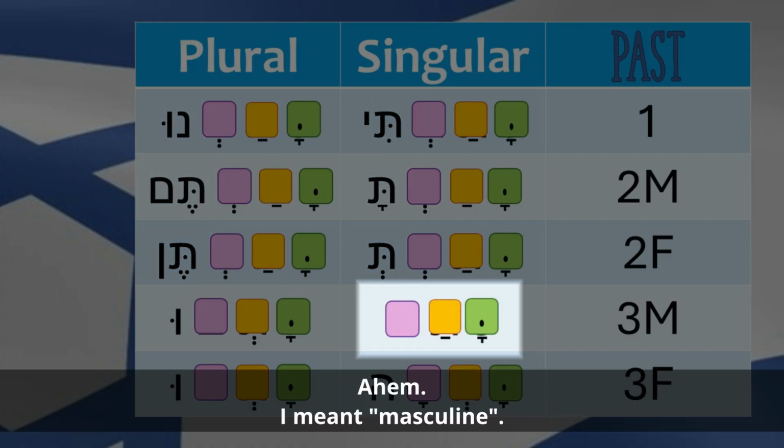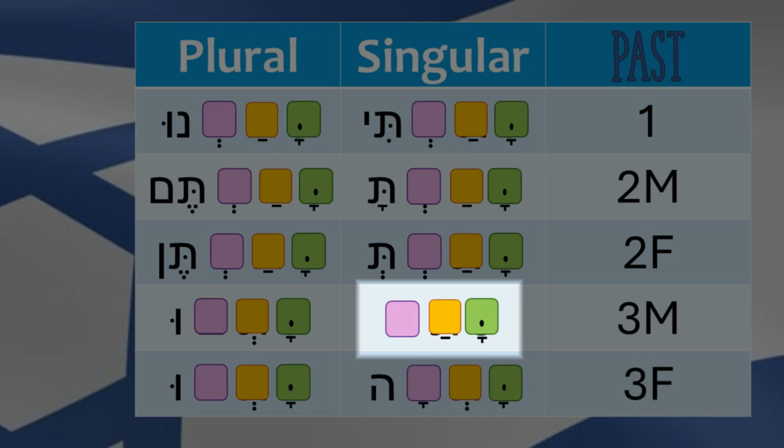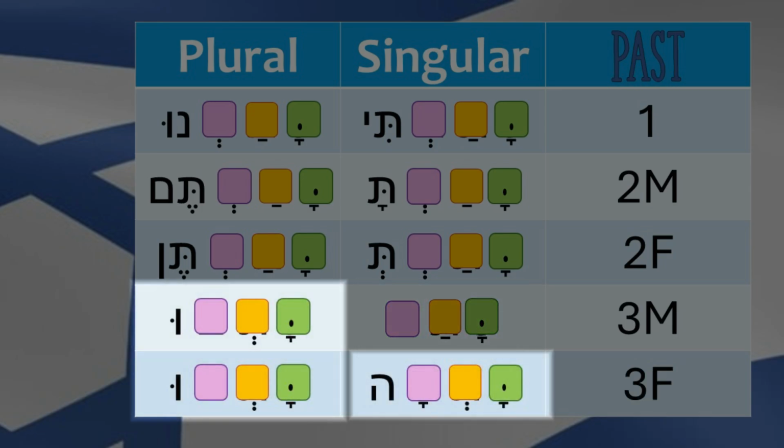Third person masculine singular follows this same pattern, except that because there's no suffix, the last letter has no vowel instead of a schwa. And of course, it ends up sounding the same. The other two forms, and these two should really only be written once because they are always the same, but I'm not so great at making tables, so I wasn't able to merge them. These two are a little different because their suffixes are stressed vowels.